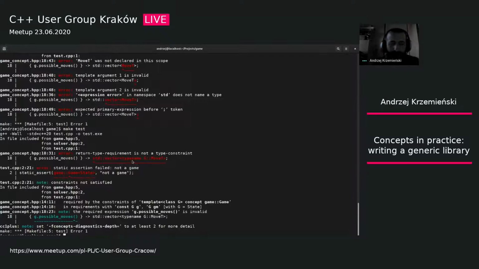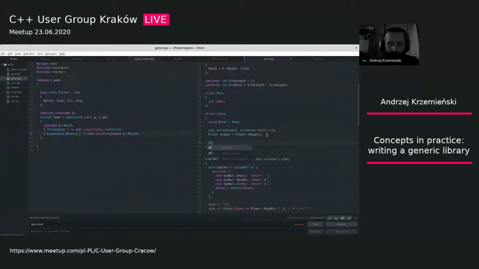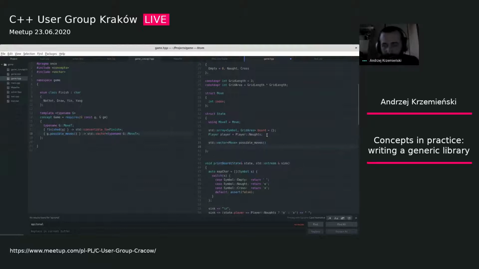So, okay, now our game is not a game because it doesn't have this function. How do we implement it?